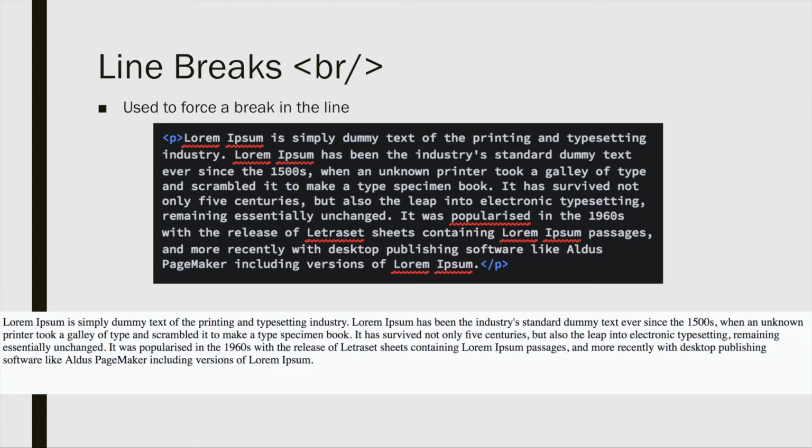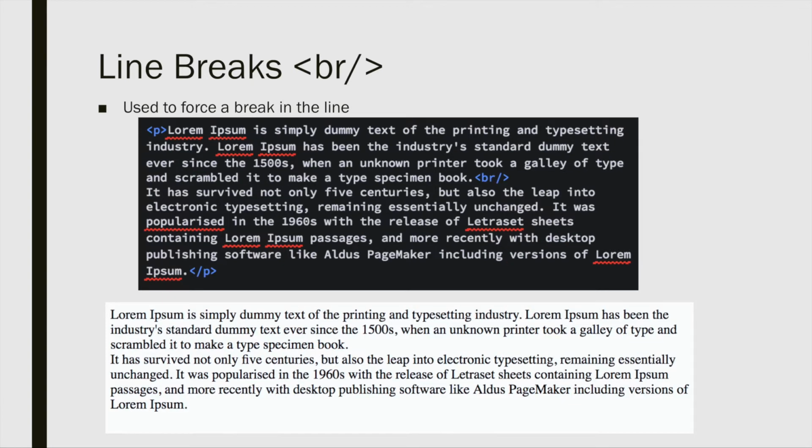If you put in a line break, such as the BR tag, you notice that where the line break is, it automatically puts in a new line and forces it into the code. So that BR right there forces that line break right there. Because otherwise, well, the browser doesn't know what text needs to be broken up and what doesn't. So in this case, you can either add multiple p tags or line breaks inside of it. Just depends on exactly what you need to do and how to do it.